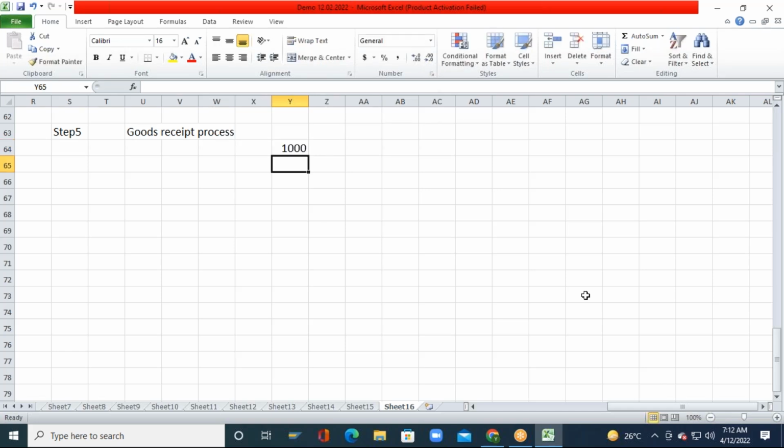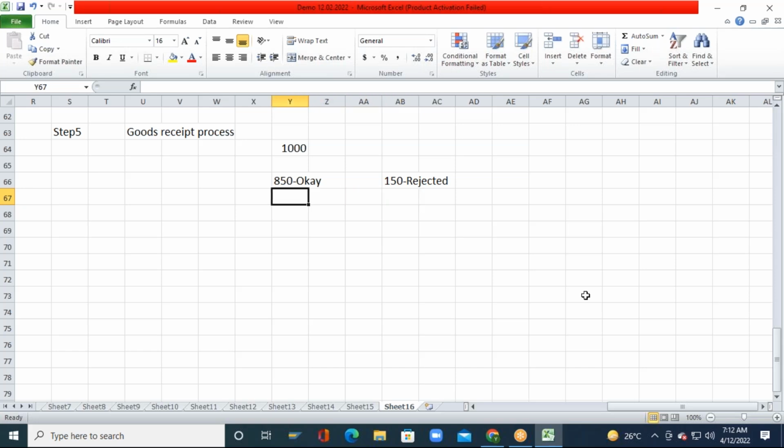So these 850 pieces are accepted, and 150 pieces are not matching your quality standards, so they will be rejected.